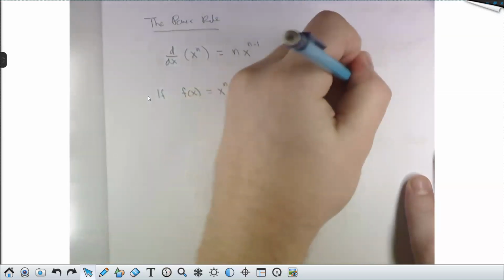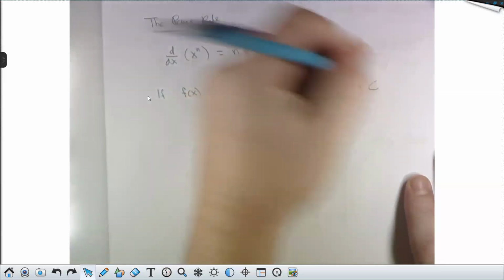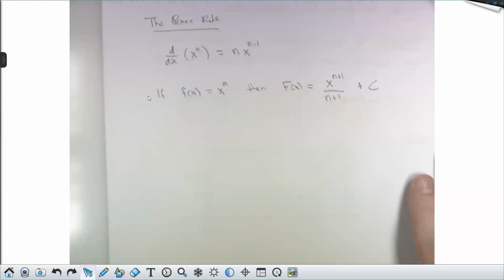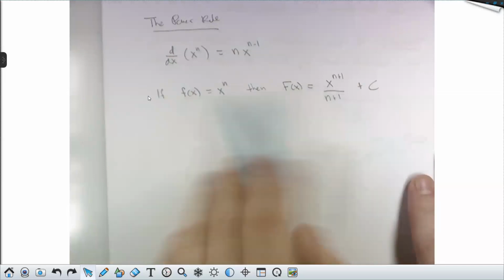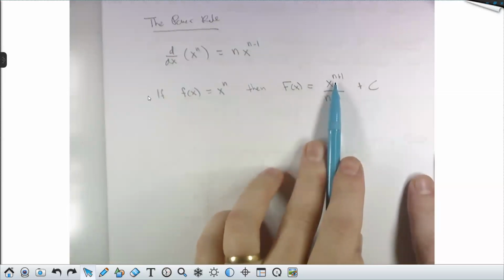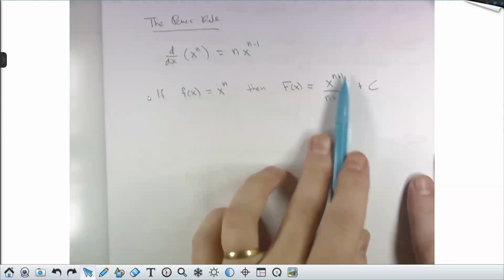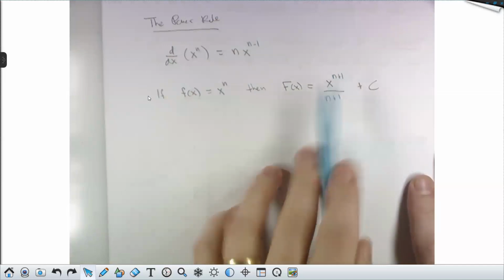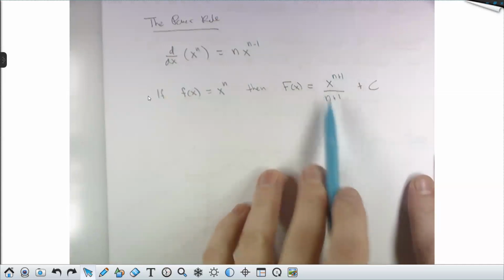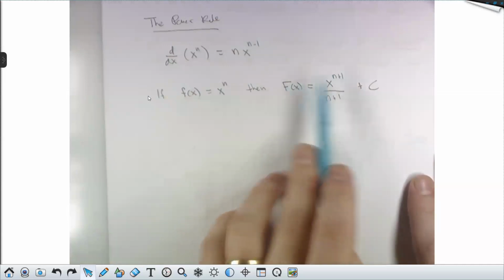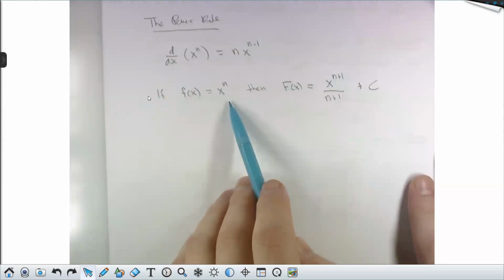And if we're looking for the most general antiderivative, just like Katie said, we would slap on a plus c at the end, because the c will always differentiate to 0. And then Katie's argument to show why this is the case is perfect. If you were to differentiate this, the power would become n, because we would subtract 1 from it, and we would have an n plus 1 down here, which would cancel with this. So the derivative of this is this.